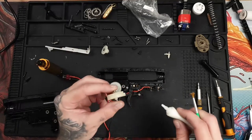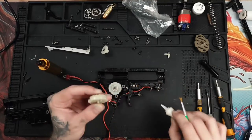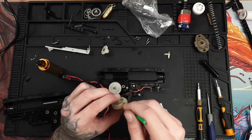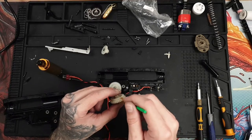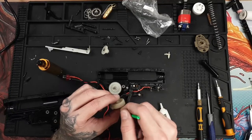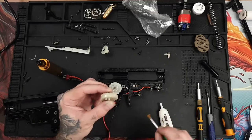But the main benefit of using dielectric grease for the main moving bits is you're not having to use moly grease, which is going to work its way into your piston and erode your O-rings over time. So with dielectric you do have to do it more frequently, but it means that the parts are all going to last a lot longer. Moly grease eats plastics, eats rubbers, which is just an unavoidable thing, so I just avoid it completely.